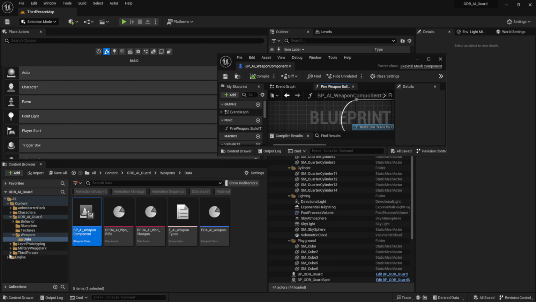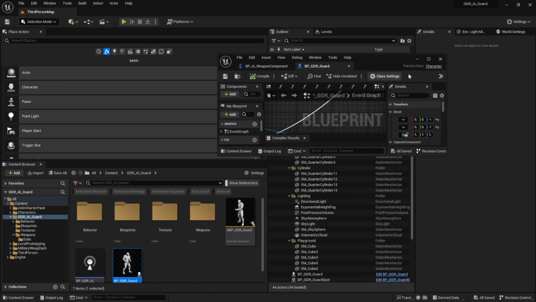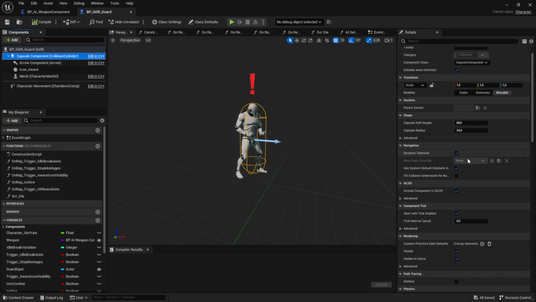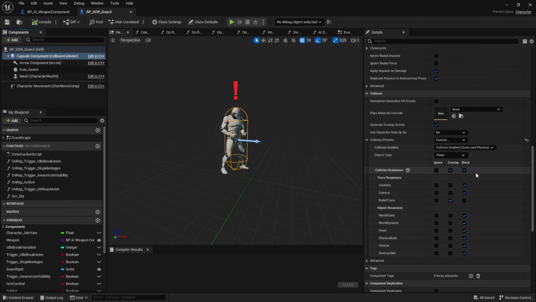And now we want to double check the collision on our AI and on the player character just to make sure. So let's go to the guard folder, open the guard AI first. And if we look at the capsule component, we want to scroll down and we changed this in the beginning of the episode, I think, to make sure that we could hit it with our previous trace. So what we want to do now is simply set this back to the pawn class over here, and then it should have bullet trace to ignore. So make sure this looks like so.